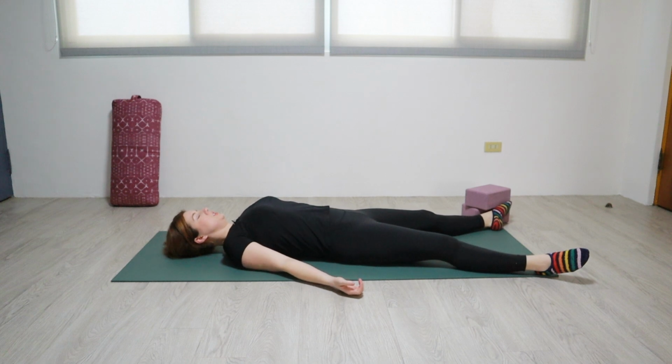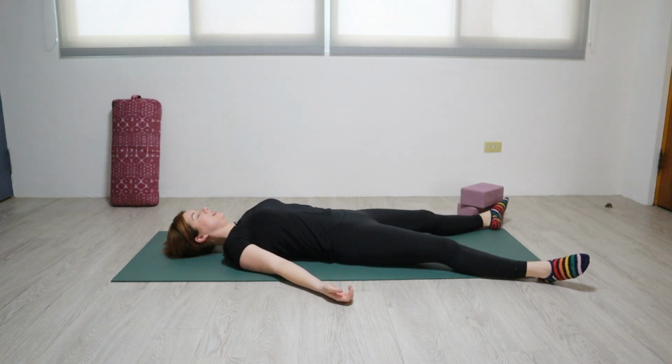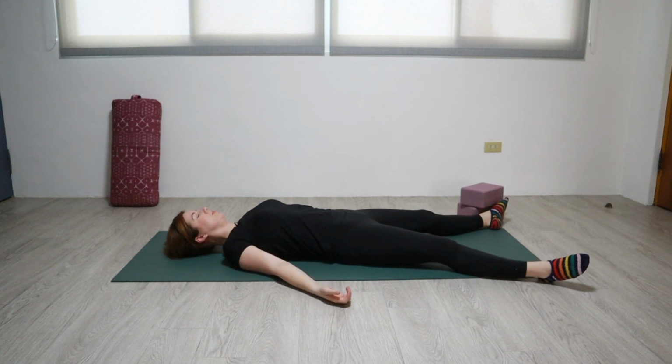So come into whichever version suits you best. Arms can take up lots of space. Legs can do the same, or your knees can be bent and the knees can rest against each other. Palms are facing up. And chin might be slightly tucked towards the chest.